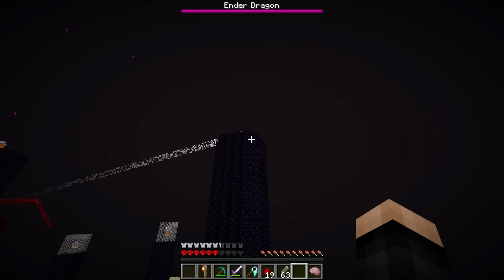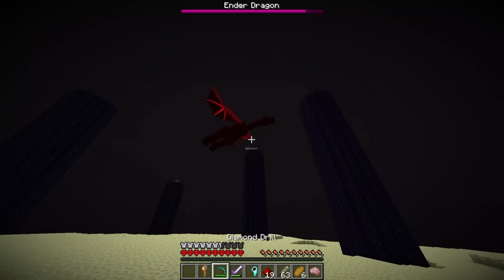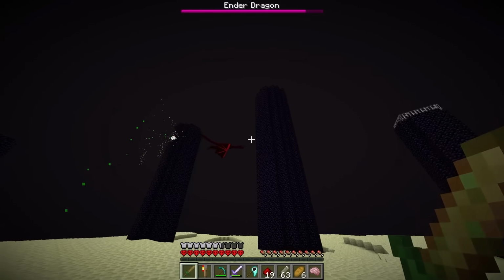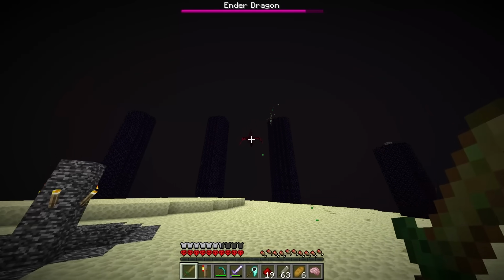Now let's do the rest with some endstone. Okay, crystals are gone. Now all that's left is Mr. Dragon, which, can I tase you? Nope, the taser doesn't work. Dang it, it's too big. What about infected sword? Oh gosh. Okay, maybe it's a little bit too far away, guys. Maybe if I hit it right there. No, I'm gonna have to wait for it to perch, guys. Then we can sedate it.